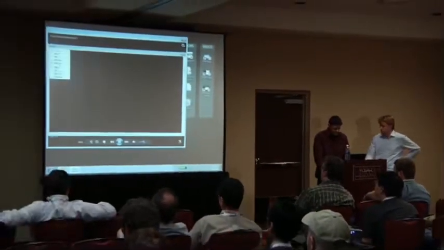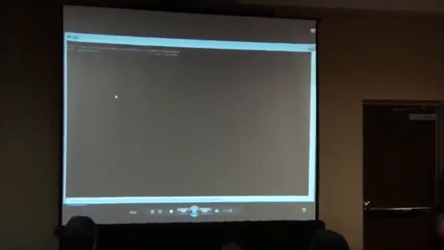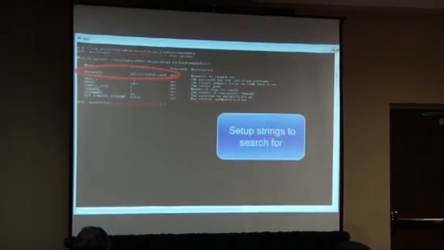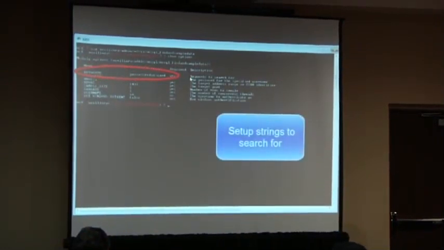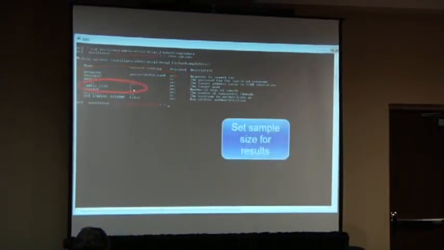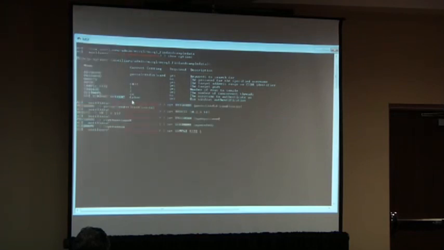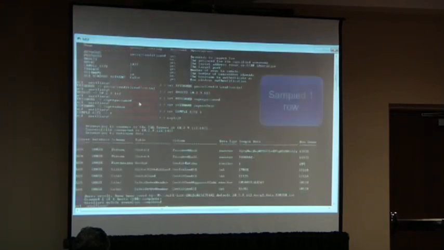So let's take a look at this. We have a quick demo for this as well. All right, so here we go. We're selecting the module in MSF console. We're then going to specify the keywords. They're pipe separated, basically. You can do as many as you want. Sample size is set to 1 by default. I just pasted it in for the sake of saving time. And away we go. Boom.